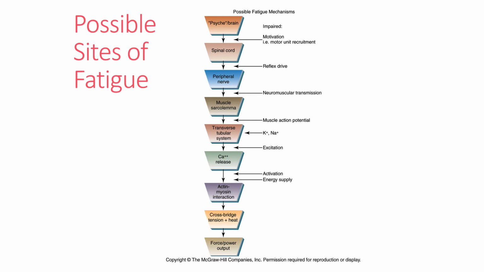So certainly our greatest possibilities for fatigue are going to be psyche, the brain, the nervous system, something within the muscle itself. And one thing that's not listed here that I think is also super important would be a buildup of waste products. That will also make us feel very fatigued as we start to threaten the pH levels. So there you have it. Those are some of the possibilities in terms of fatigue for us at maximal aerobic exercise performance.